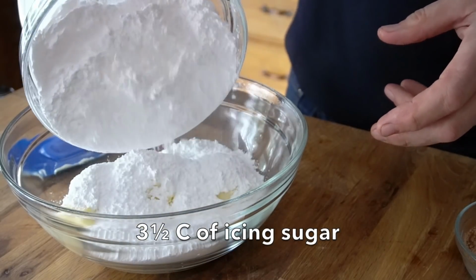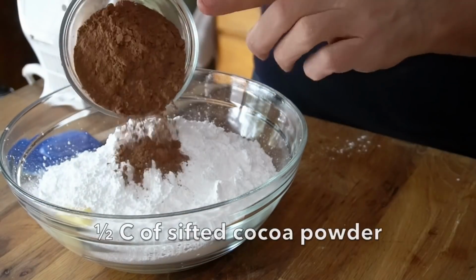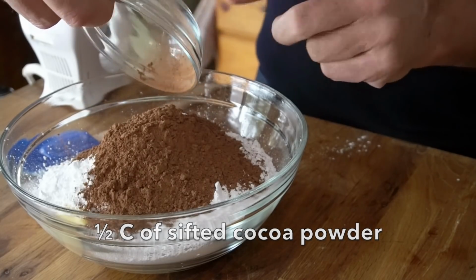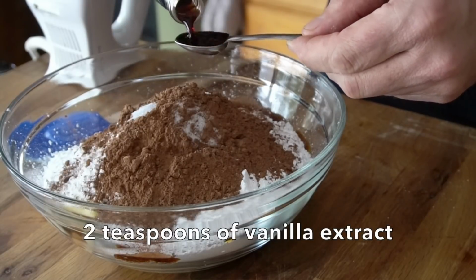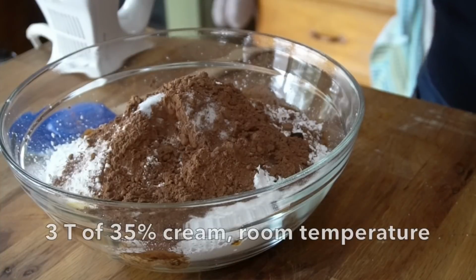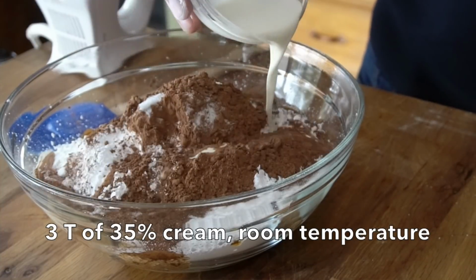We're gonna continue by adding 2 additional ingredients. We have 3.5 cups of icing sugar, half a cup of sifted cocoa powder, a quarter teaspoon of salt, 2 teaspoons of vanilla, and then the other thing that makes this buttercream creamy, you need 3 tablespoons of 35% cream.